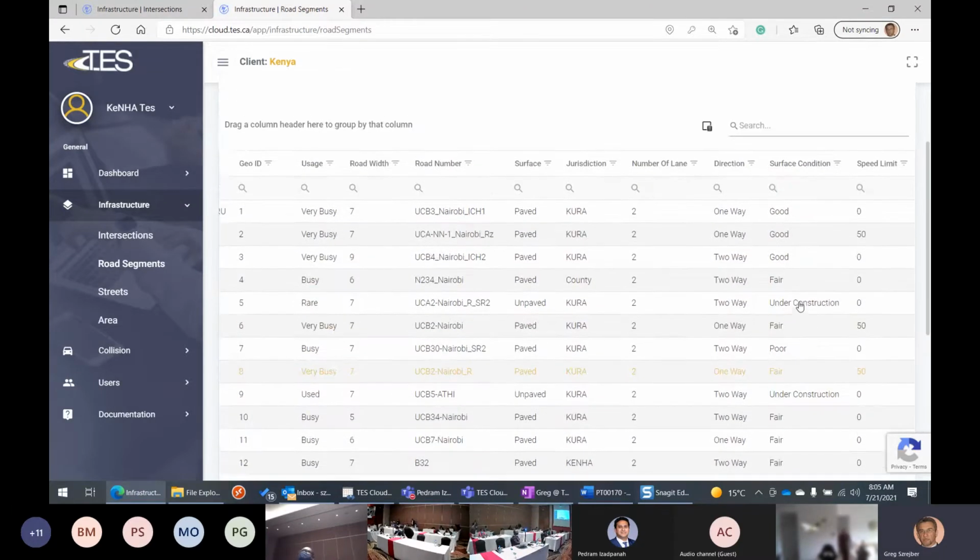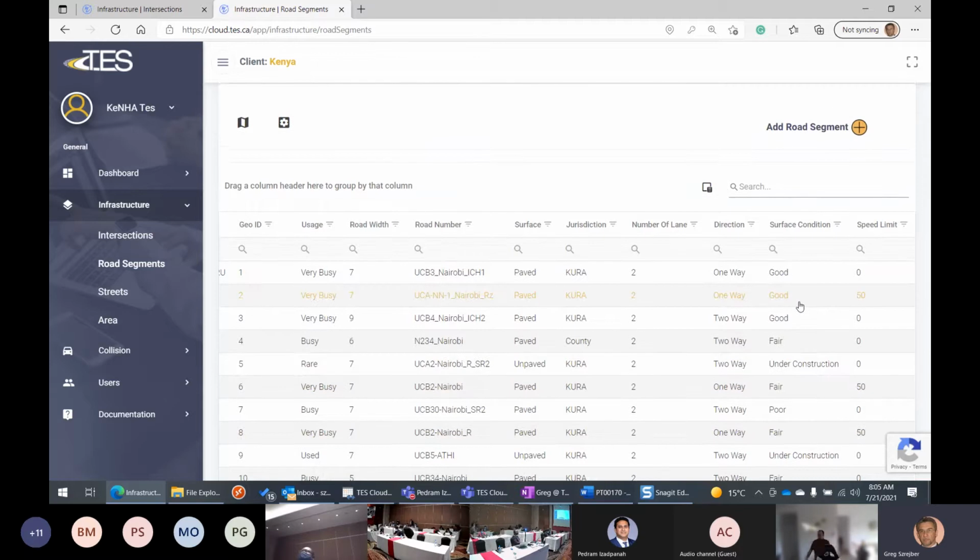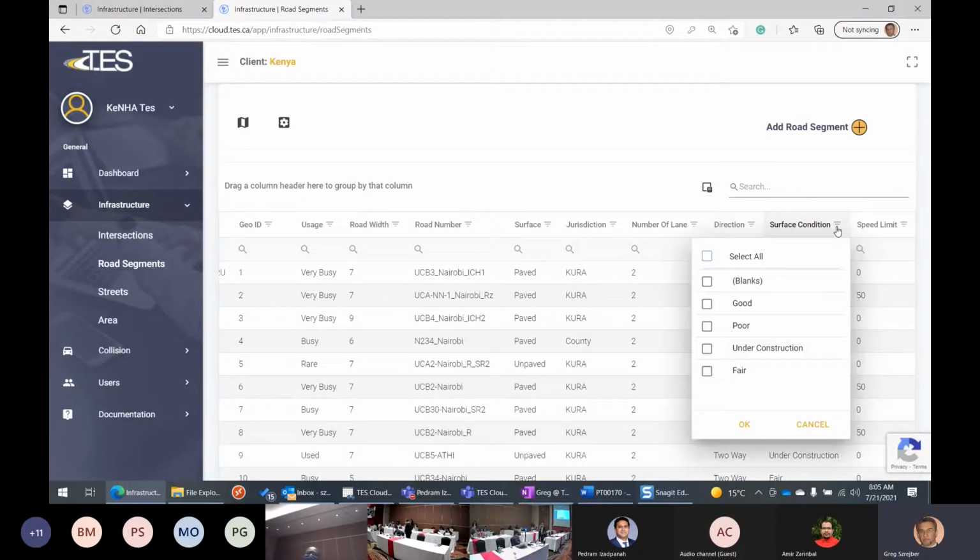So how do we filter all those records to have only roads under construction? Do you remember, if we are on this lookup, road surface condition, we go there, and what do we see? We see those surface conditions, good, poor.